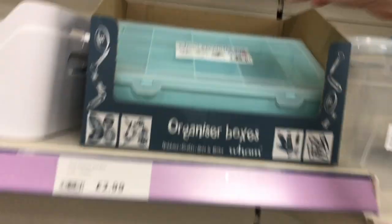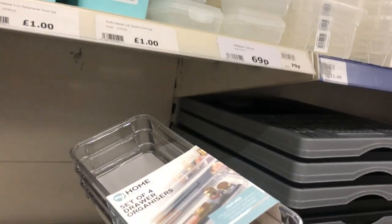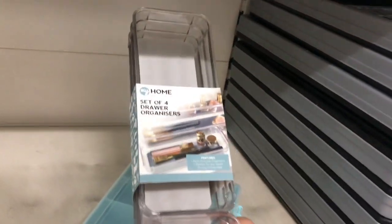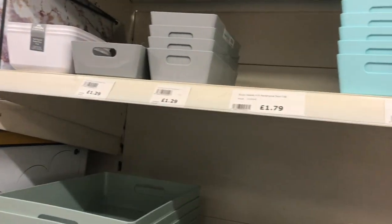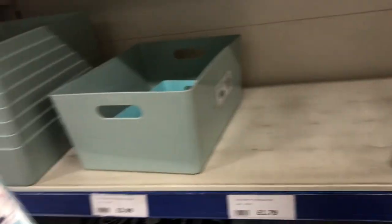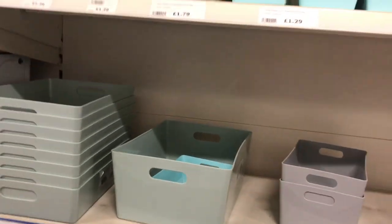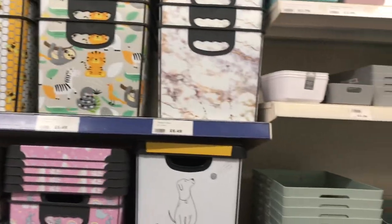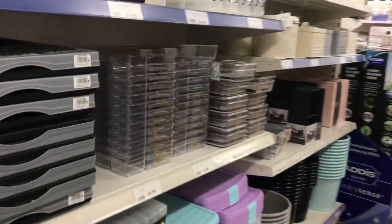Here I spotted something I've been after for ages — something to put my false nails in. I'd bought something similar from Home Bargains a while back but haven't seen anything since. This one was really big and it was £2.99, so that went straight in my basket. I also spotted some drawer dividers and organizers — just to put all my bits and bobs in, including stuff I get for my YouTube videos. I asked how much they were and they came in at £4.99, and yes, I bought some of those. There's also some bigger storage with really nice designs — great for children's nurseries, like that bee design in the corner.